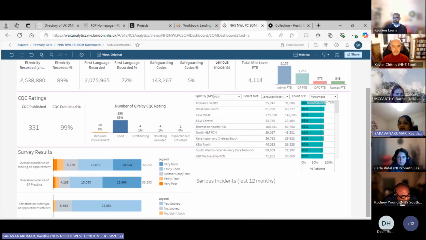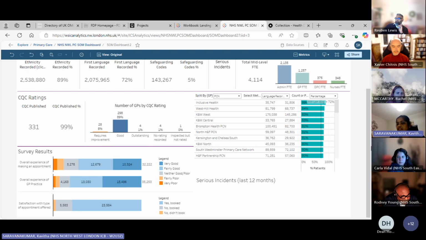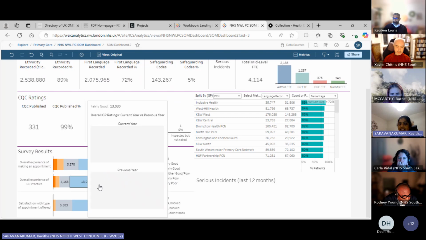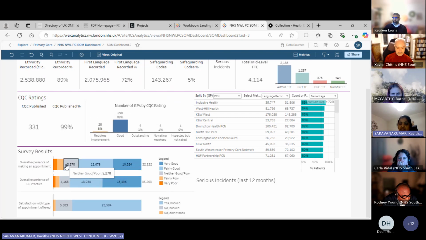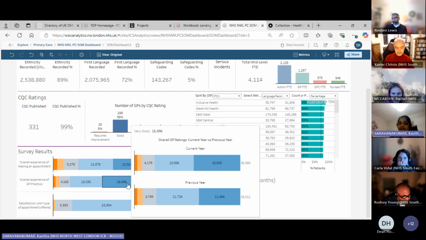The second area is looking at patient survey. And again, starting to look at how the general sort of experience is looking like for patients dealing with these general practices. If they have a good sort of service, or if there's fairly poor, very poor, what percentage of very poor are we seeing? Which practices or PCNs does this relate to? And what could we put as a bit of an action plan in order to help improve the situation? So that's the second area which we said we will focus on and work with our general practice.